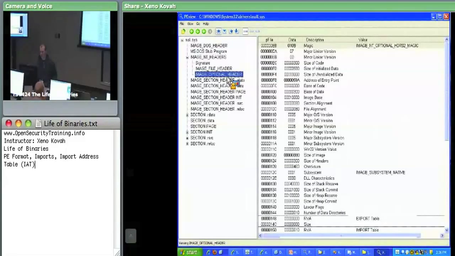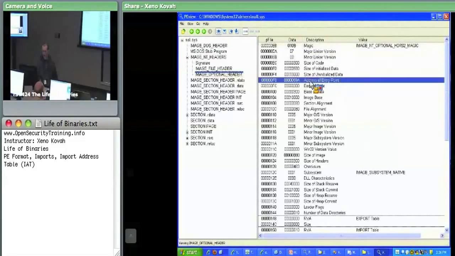Moving on to the optional header. Just a quick point out, the stuff we already talked about: address of entry point. You can see that's not some full virtual address, right? It wouldn't make any sense to be jumping to just address 59A. So this is a relative offset from the beginning of null.sys. It says the first chunk of code that I want the OS loader to start executing is null.sys's base address plus 59A.